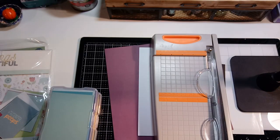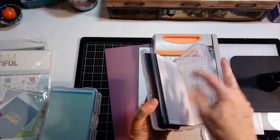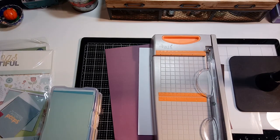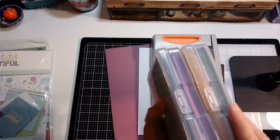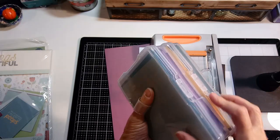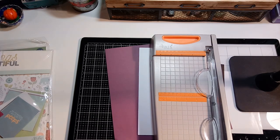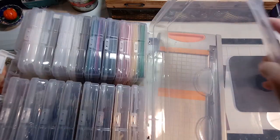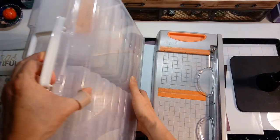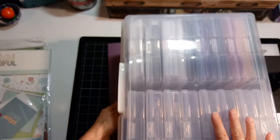So I cut all those scraps down, and then I get out the little box that has those colors in it. Like this one has blacks and whites and grays and browns in there. And then I've got them by color, and that way my scraps are sized such that I can cut something out on my Cricut for different colors, or I can mat for cards. So I use it for scrapbooking and for cards. And I have it in this Iris box, and I'll have links to these too. This box holds all these, it's made for photos, and it has a very nice handle on it, and then I can take this with me to crops, or I can have it here near my desk.